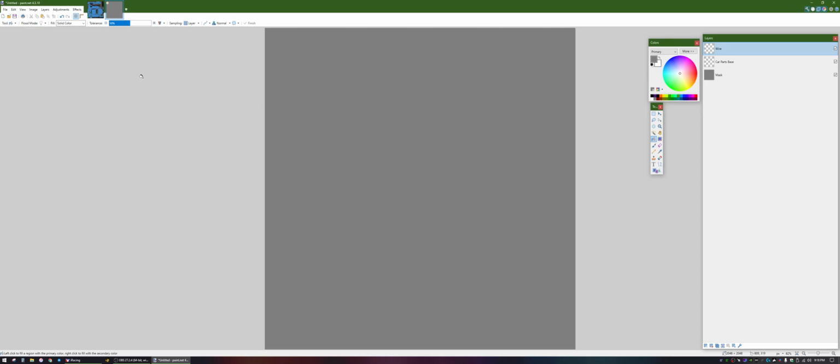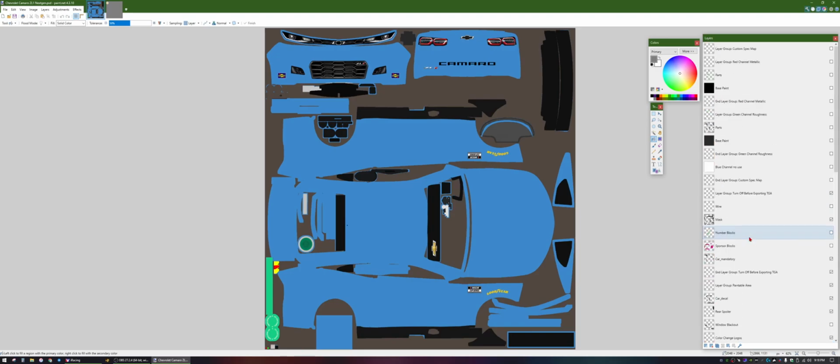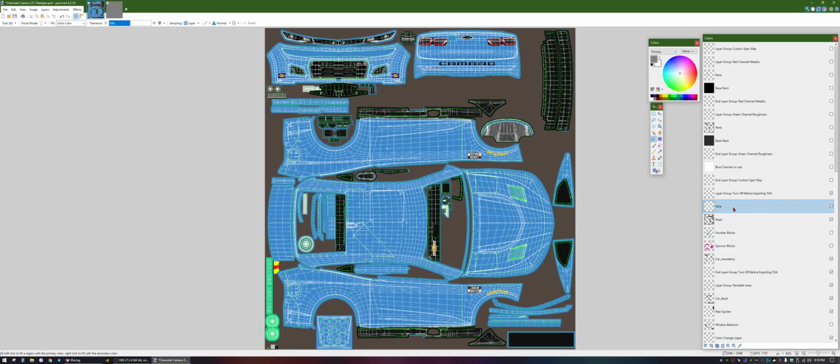Now I'm going to go back to the original file. I'm going to scroll up, and I'm going to make sure that wire is selected, highlighted. It stays blue when it's highlighted for me. I like to click the checkbox. It's not necessary 100% for what we're doing, but I like to do that.